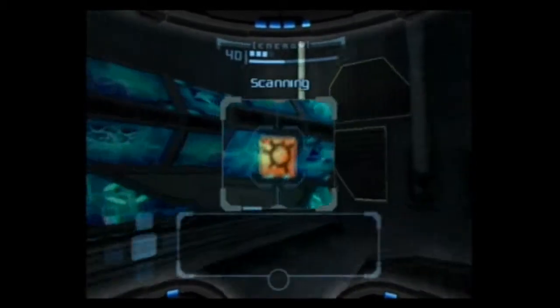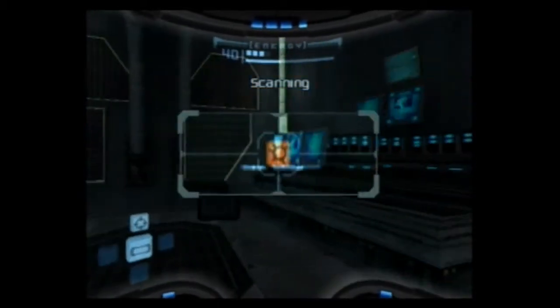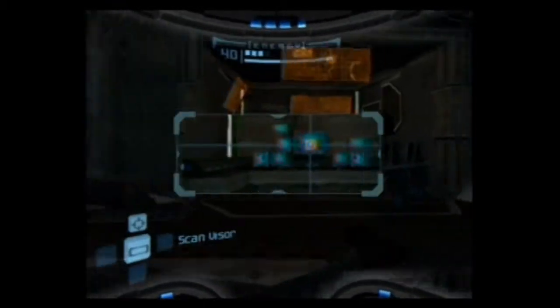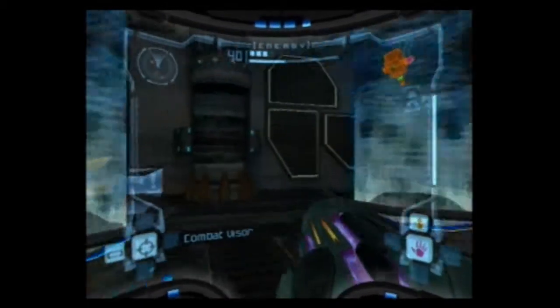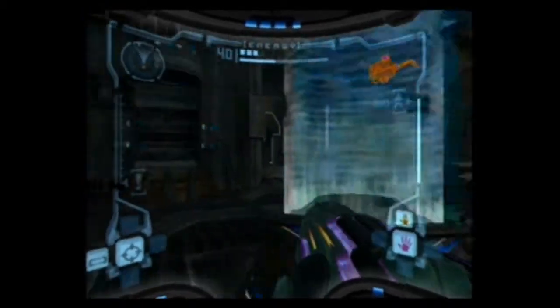Madness, huh? Underground relocation to Lab Hydra, blah, blah, blah. Okay. So, you know, the red ones are the only important ones. But, you know, if you want to scan everything, you totally can. I just don't see why you would want to.